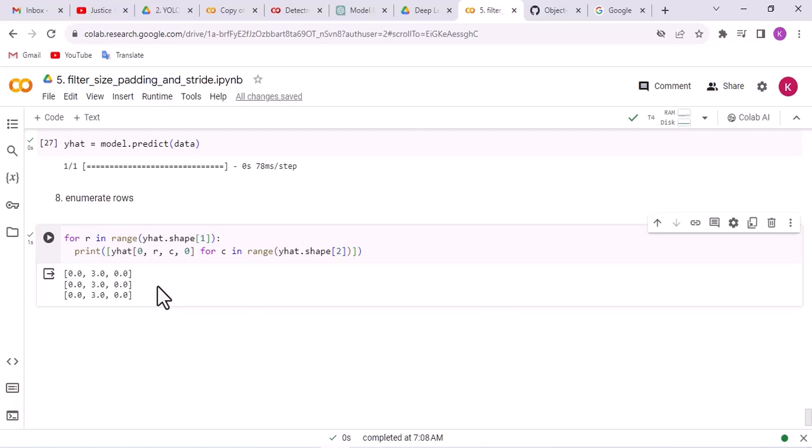So this is the whole concept of the parameters of convolution layers. I expect you understand well, and please read this lecture carefully, and thank you very much. See you in the next lecture.